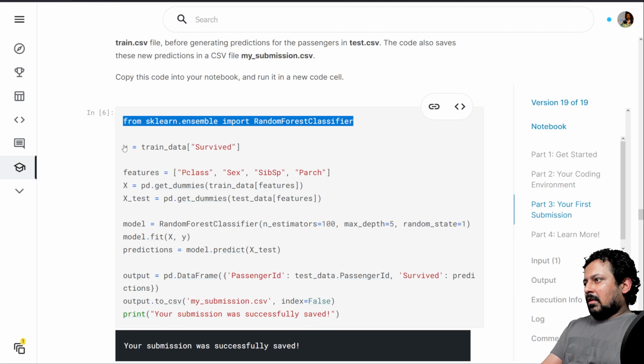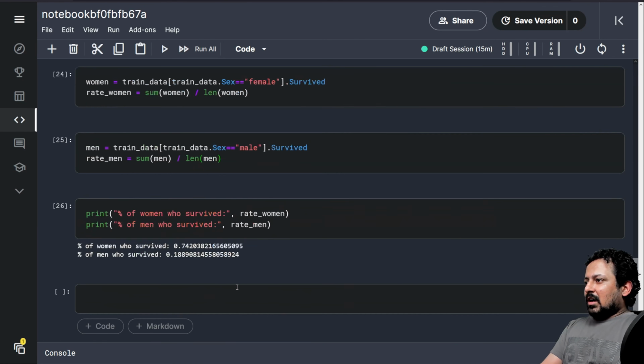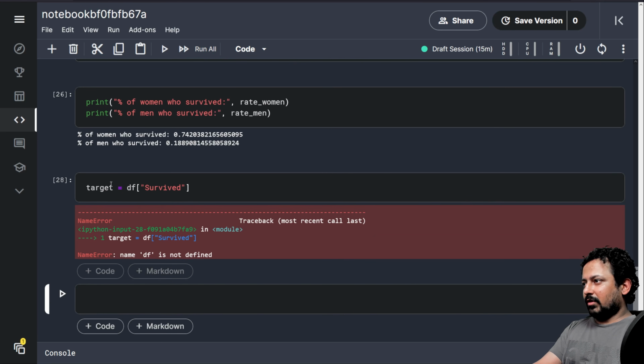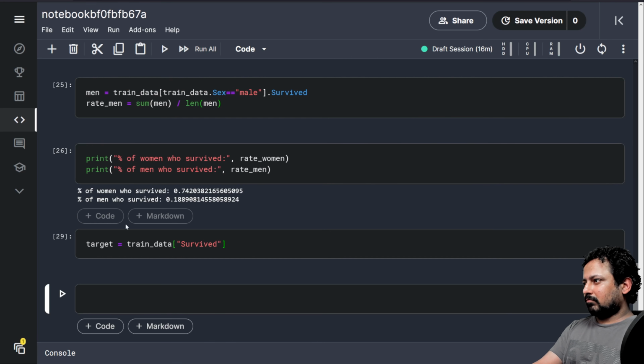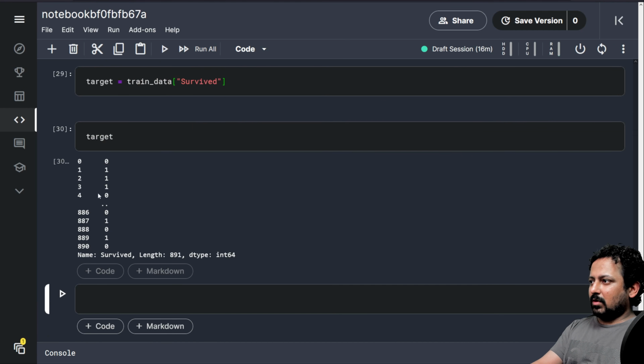My target variable here is survived. So I can just do df survived. This is my target. Sorry, there is no df. There is train_data. If I look at my target, I will see it's 0, 1. The first column you can ignore, it's just the index.